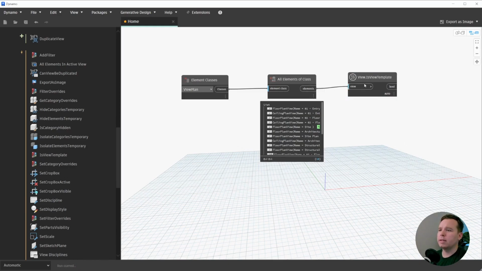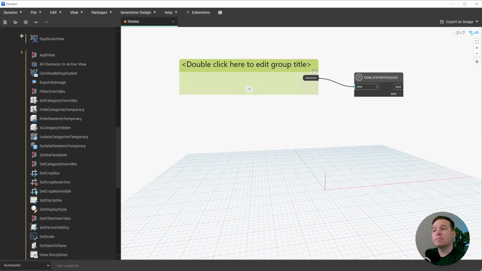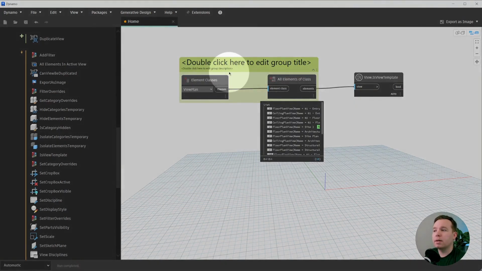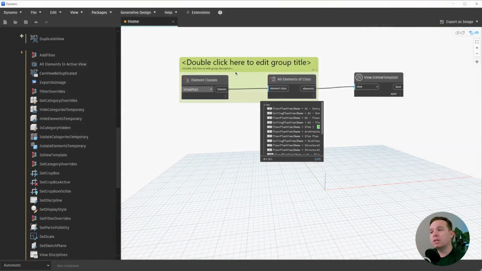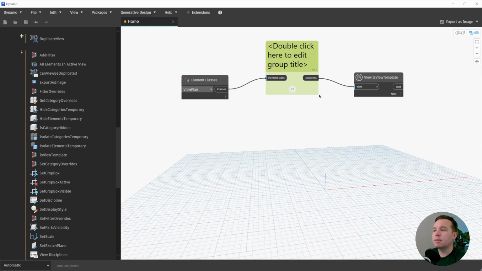So we'll connect this, and we'll press Control G to create a group. Another big change, the way groups look. Groups are now collapsible, groups have a title, and groups have a description as well. Pretty cool. This feature I see being one of the best features within the new version of Dynamo. If I were to remove this item from the group, it is collapsible and we get inputs and outputs for that as well. So that's really awesome. This is a feature that we've been asking for a while.